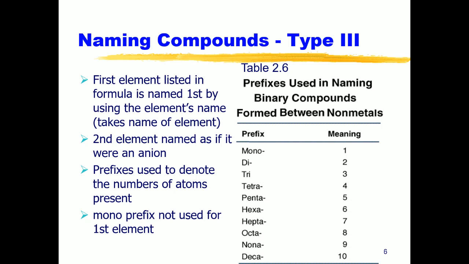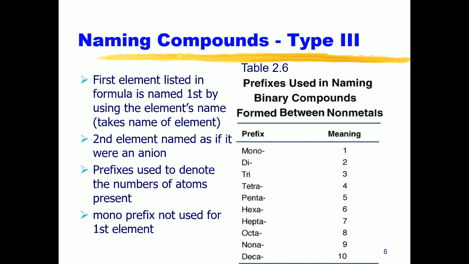Because they do not have ions, we have to specify the amount of them you have. So we have to use the prefixes mono, di, tri, tetra, etc. for them. So you don't want to use these prefixes on the ionic compounds, because for the ionic compounds, we can actually get their quantity by the name alone and then doing the cross method to figure it out, right? These ones you have to be told. And that's because we have the issue of empirical versus molecular. So we need to make sure we say how many there are.